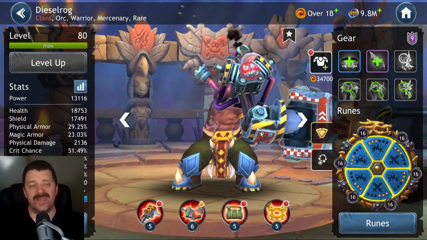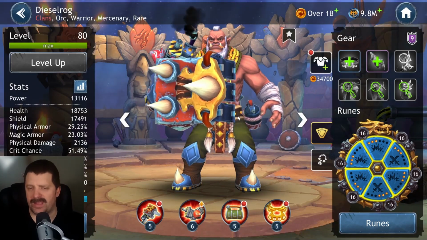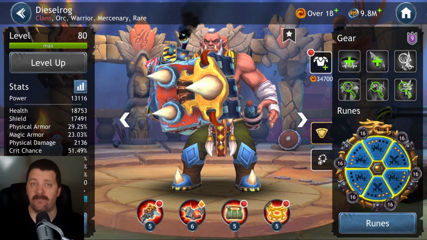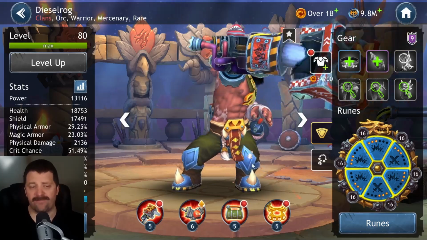Next character, we have DSL Rogue, one of the most underrated characters early game in my opinion. DSL Rogue can have crazy damage. He has buff removal, which is actually pretty special to have early game.